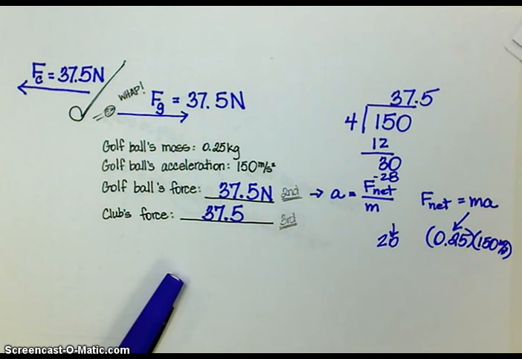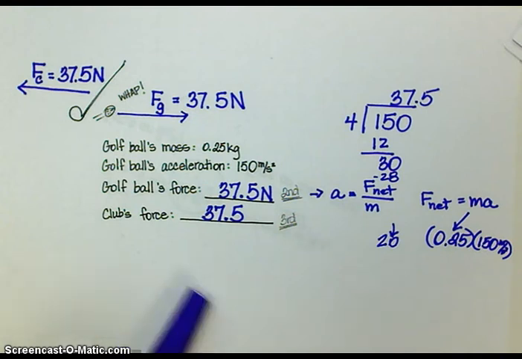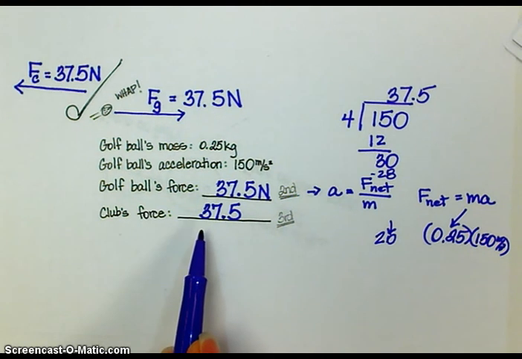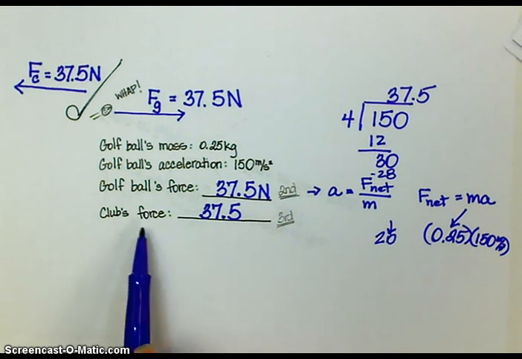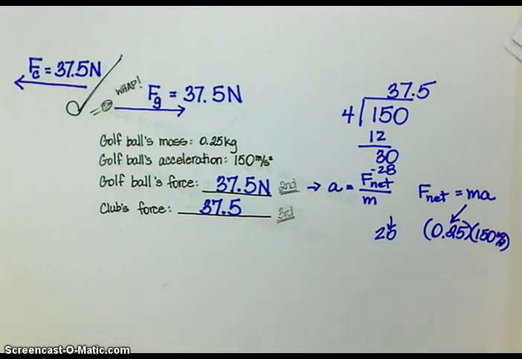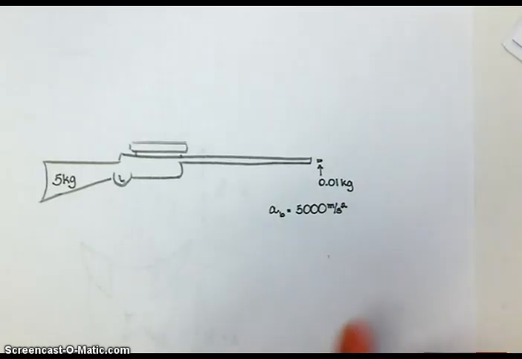The point being that if you pay attention to Newton's second law, which says force is equal to mass times acceleration, or acceleration is net force divided by mass, you can calculate force, mass, or acceleration using those formulas. But you can also figure out what the force is and potentially what the acceleration is on the other object involved in the interaction. Now, you can't tell me the acceleration of the club in the opposite direction because I haven't given you the club's mass, and that would make a difference. But let's go down to the second problem.